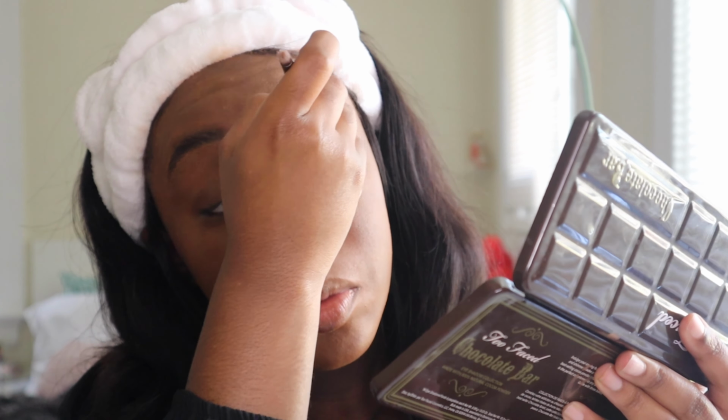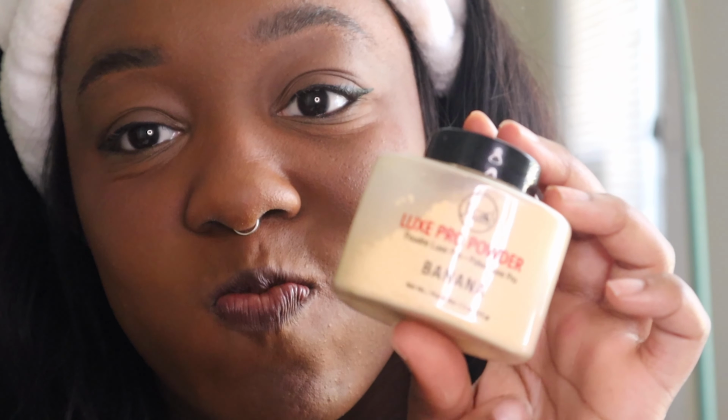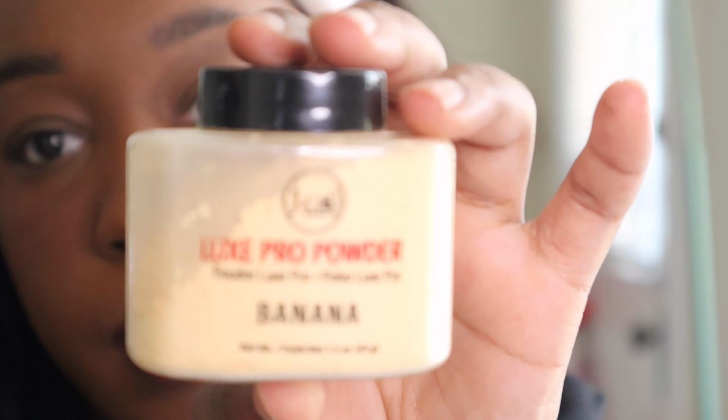Blush, I like a whole bunch of it. I want to look embarrassed pretty much, and I don't think I accomplished that today. I usually do when I wear red, but with the purple it's kind of light. So I forgot to set my face with powder. But this is what I use typically, but I didn't do it today.